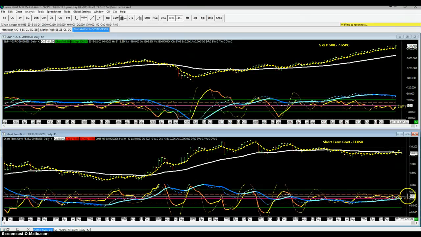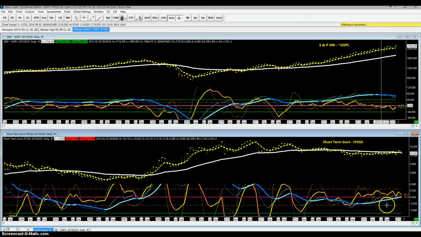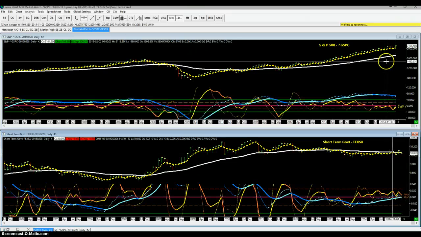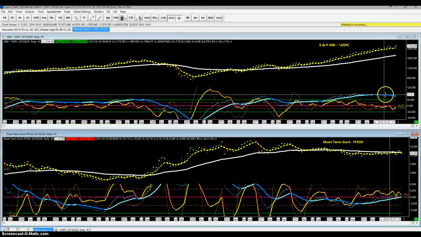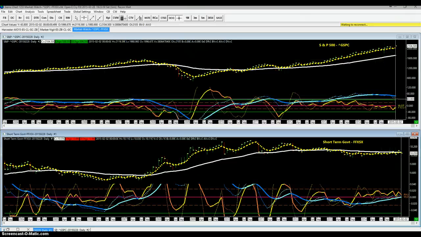And what do you see here currently? You see that the bond MACDs, the short-term government bond MACDs, are ready to cross the zero. You don't have convergence yet or togetherness yet with the prime and the pin of the bonds. But when that happens, you know that the equities market is going to go down and go down hard.